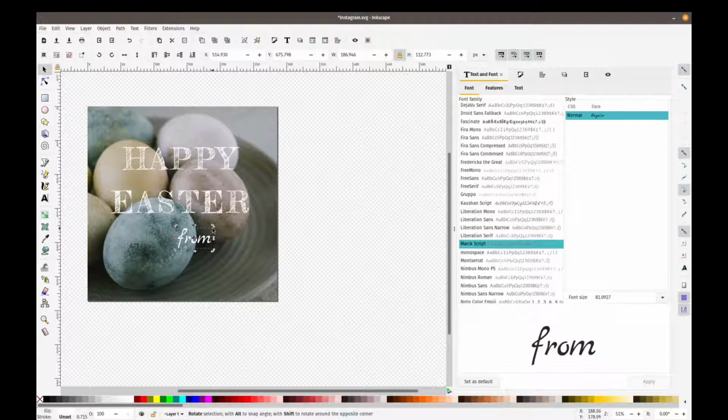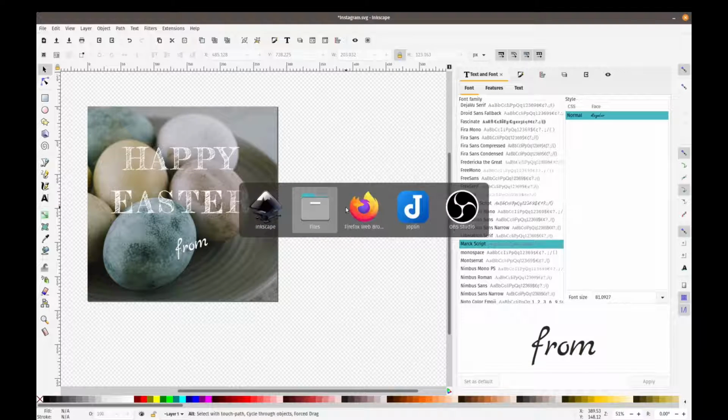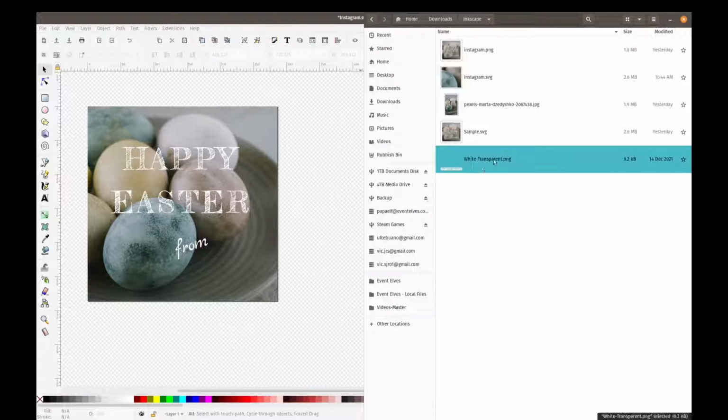So if you click again, it'll show up with these rotational handles. And what you can do is rotate your selection. So just go rotate it a little bit. That looks pretty good. Now I'm going to import in a logo. So the logo is going to be a PNG file, which has transparency. And this is our company logo.